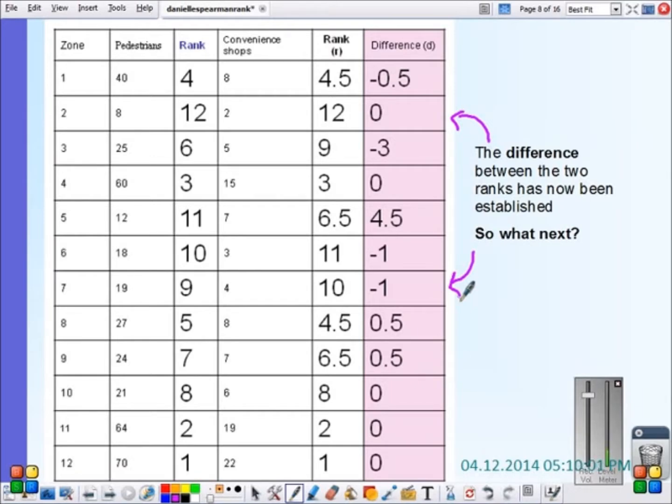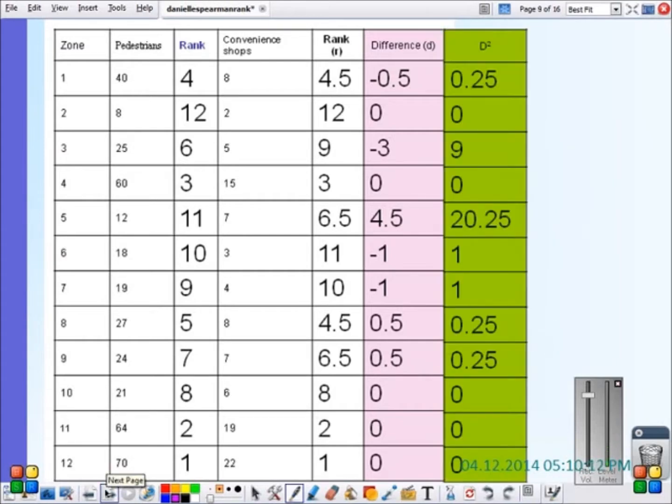First, we need to add all of these figures in the d squared column together. And this gives us 32. Oh, I'm sorry. Here's where we have all the d squared values and we add them, and this is what is equal to 32. My apologies.